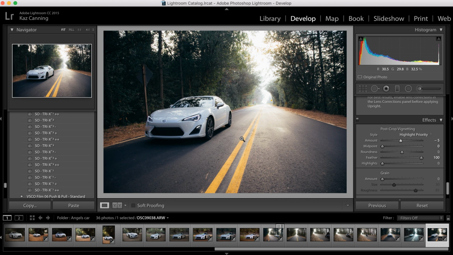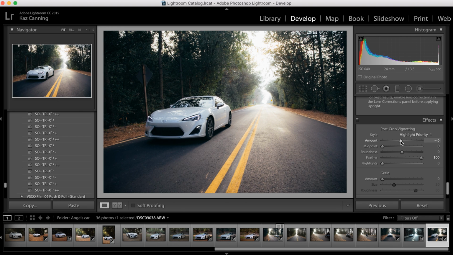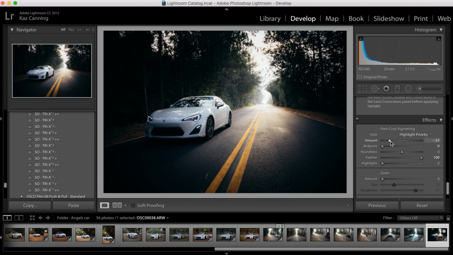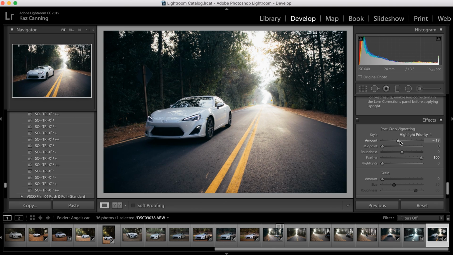So you can see here, the car is left justified in the screen on the left rule of thirds. Now, if I do any sort of vignetting here, you'll notice it's centering in on the center of the image. However, the most important part of the car, which I would argue is the front of the car here, is not in the center of the screen. So as you add a little bit of vignetting or try to add a little bit of mood to it, it's really just going to be centering in on the middle of the image, which isn't going to be doing any help for you at all.